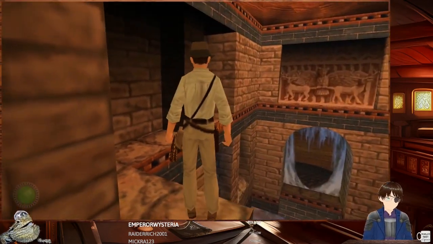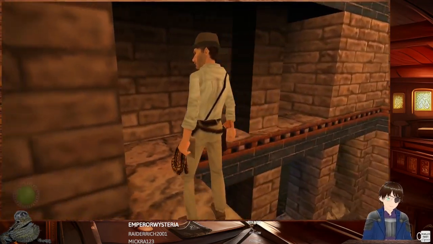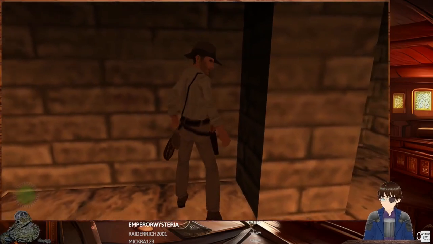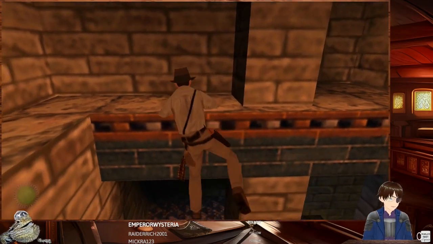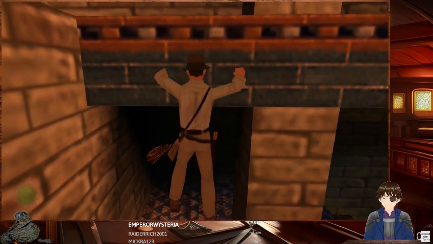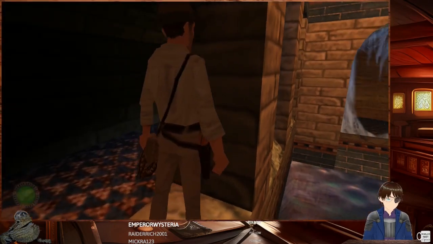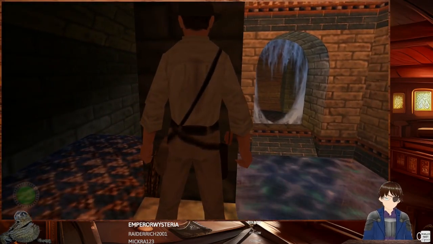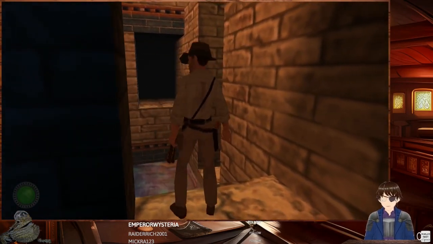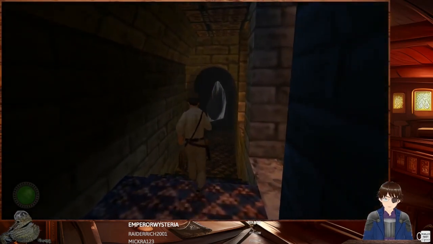Now, for the moment, I think we want to go down there. Hold on. Look down. Give me a second. Towards the... Actually, it looks like a cave. Yeah, there we go. Yeah. I think we can all guess what the hell is over there. That is web, right? Yep.